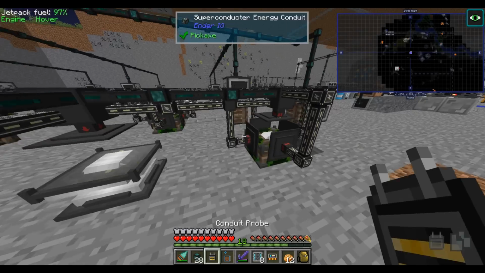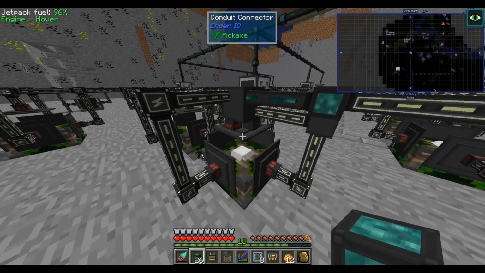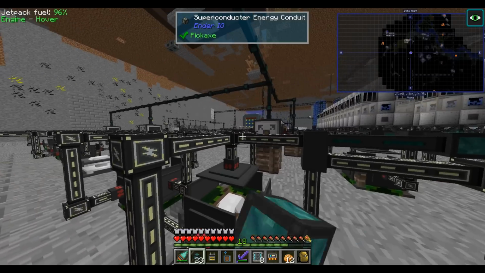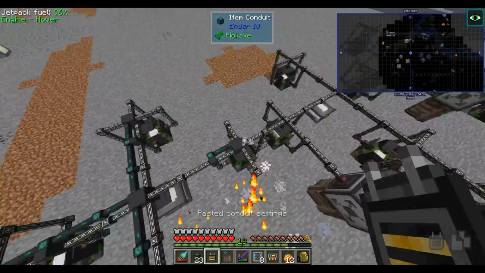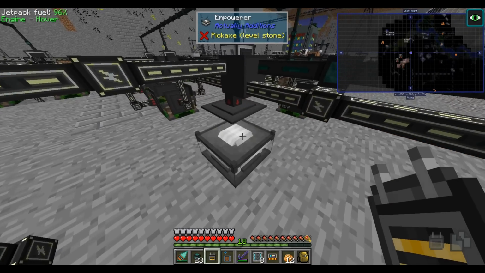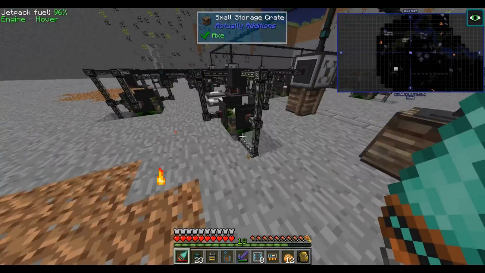Then we just hook all these up. Let's grab our copy paste gadget and copy these settings all around. Now it's important that we keep each of these conduit networks separate from each other so that the conduits for this empower do not touch the conduits for this empower, and so on and so forth. So that handles insert. Now as for extract, we have to get the items out of this empower and send it into our ME interface.